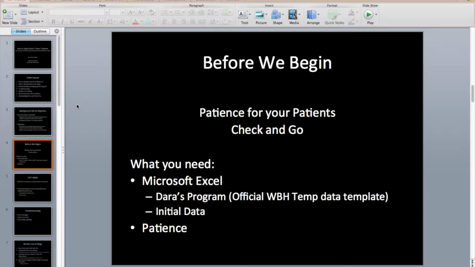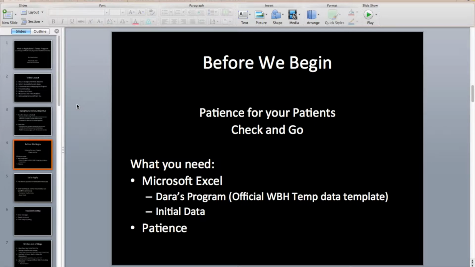Otherwise, you're wasting a lot of time if the step before was done incorrectly. So just check, make sure everything that you asked for the computer to do happened and is correct. If not, figure out what's wrong, fix it maybe, or start over. It depends on you. But if you follow these steps and most of the troubleshooting steps, you should be fine.